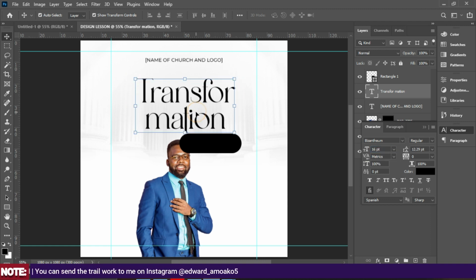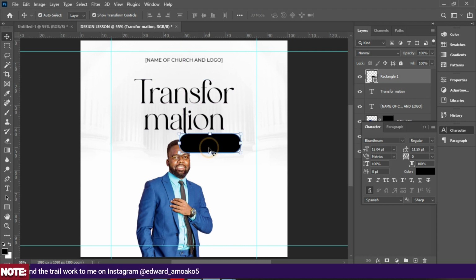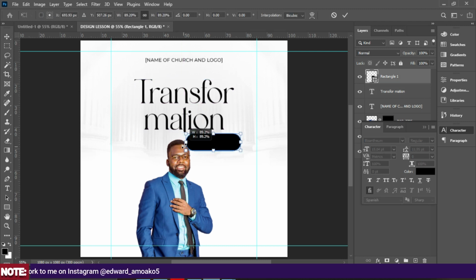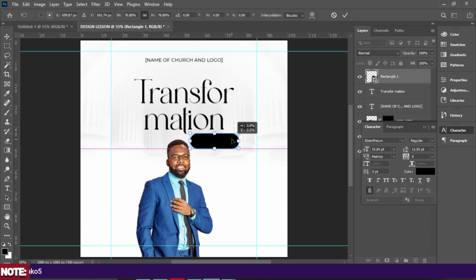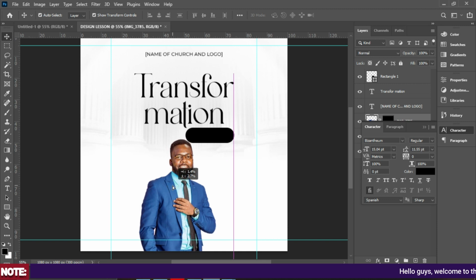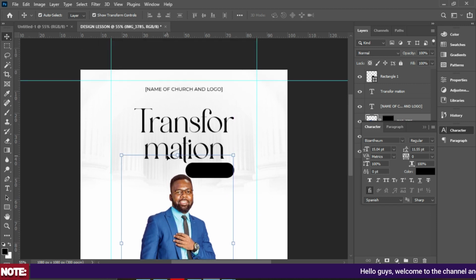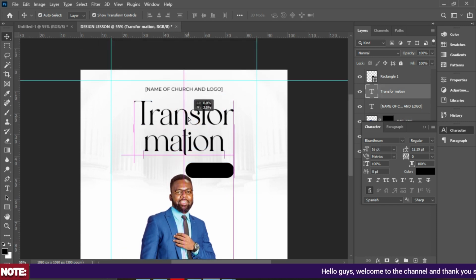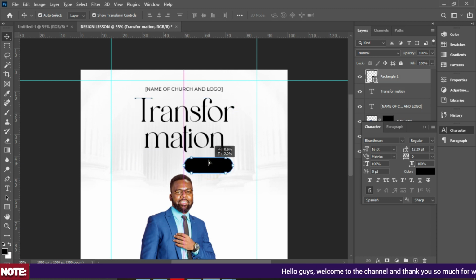Okay, all right, and then let's resize this. Yes, let's resize it. Very good, very good. And let me bring the image down a little bit. Let me send the transformation up.